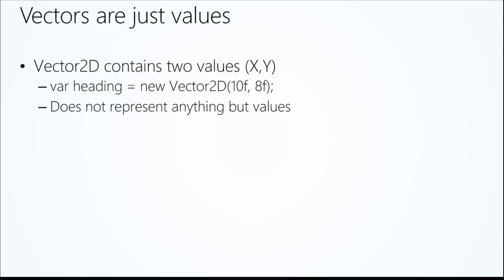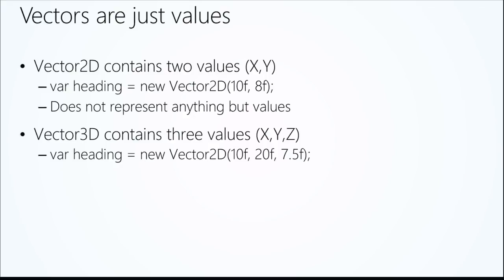Vectors, they're just values. They sound confusing, and in math, they could be confusing. In Unity, they can actually take the place of a bunch of different things. They can be used to represent a rotation. They can be used to represent a direction. But in a nutshell, a vector is nothing more than a point, just two values. It's called x and y, but actually two values that by themselves have no meaning whatsoever. If you create a new vector, it's nothing more than essentially two points stored in an object. There's nothing special about it.